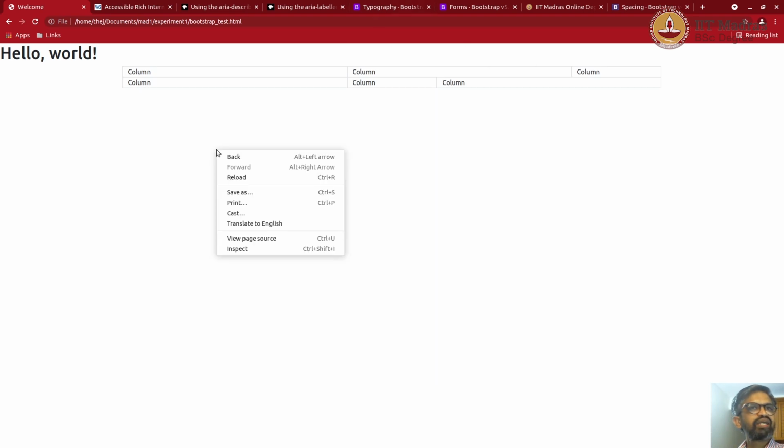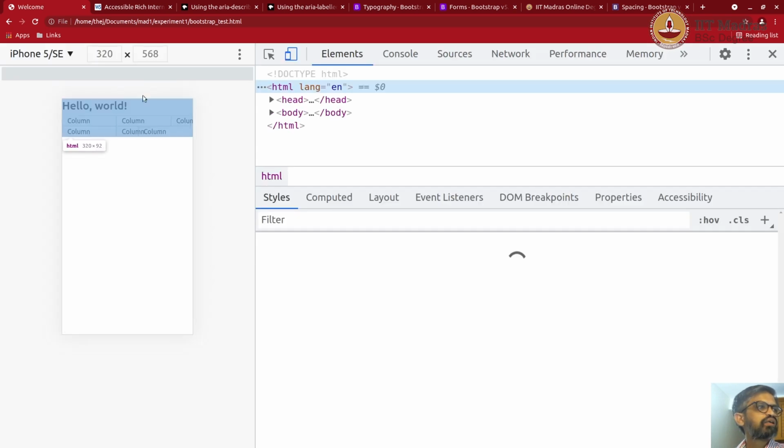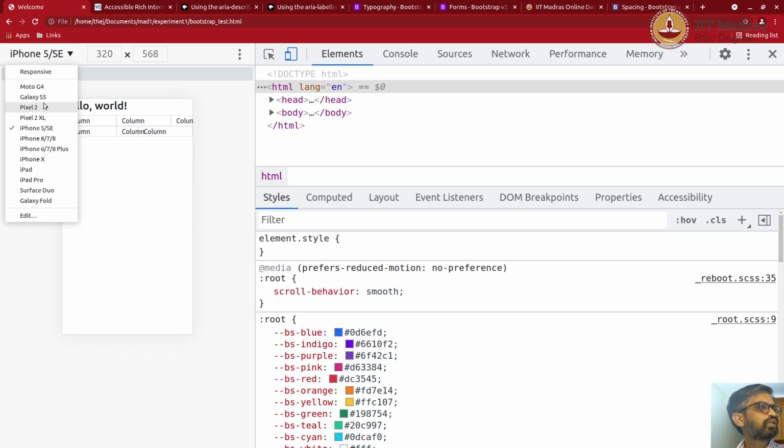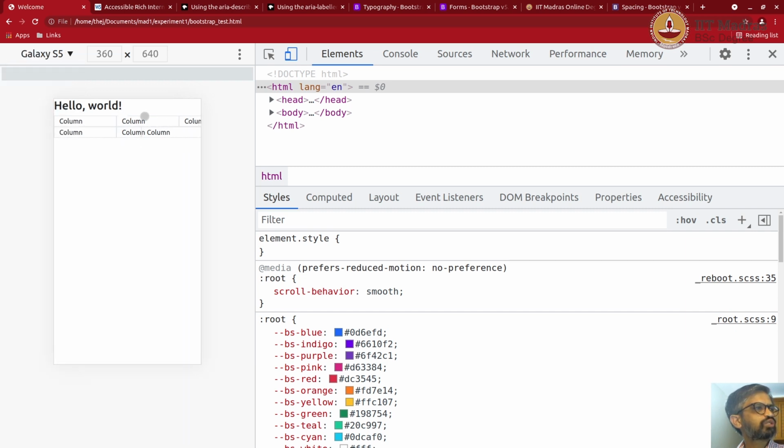Now this layout also keeps even when you change the device, because it's responsive. For example, I'm here in the developer tools, I'm changing it to a different device, and you can see in each device how it looks. It still tries to keep that structure the same, right?